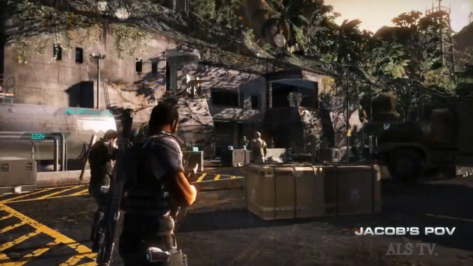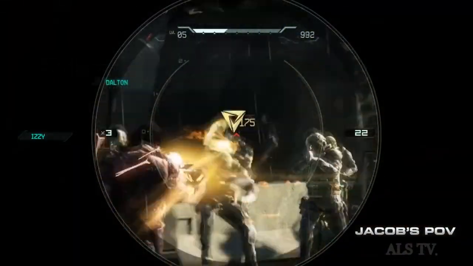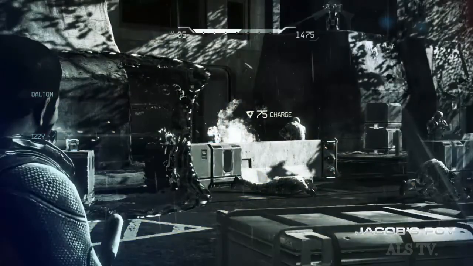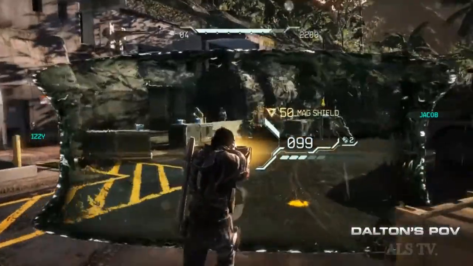Here's an example. I'm playing as Jacob. Dalton is in front of me and is deployed as mag shield. I can shoot through Dalton's shield and earn Fuse points while I remain protected. But what if I'm Dalton? What do I get for helping out my teammates? Are they stealing points I could get? Well, no. When any teammates use my mag shield to get kills, I get Fuse points too.